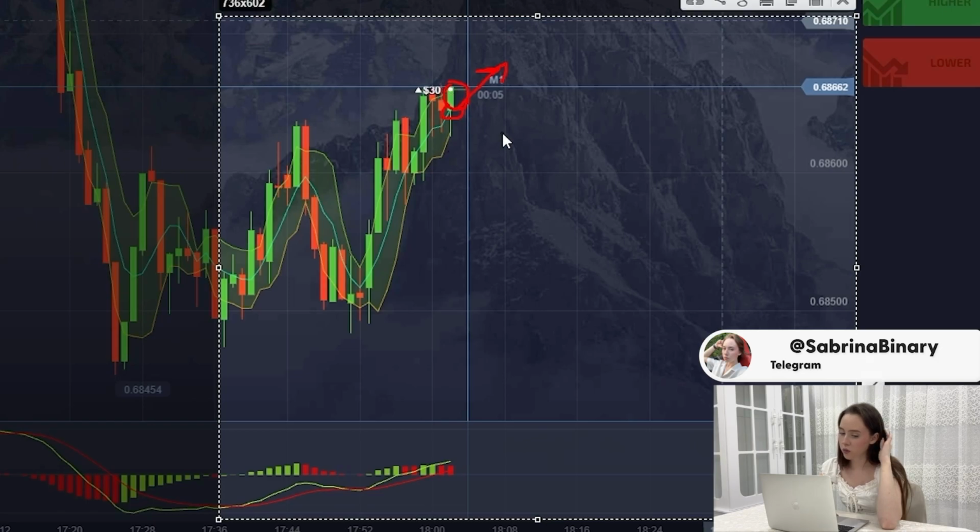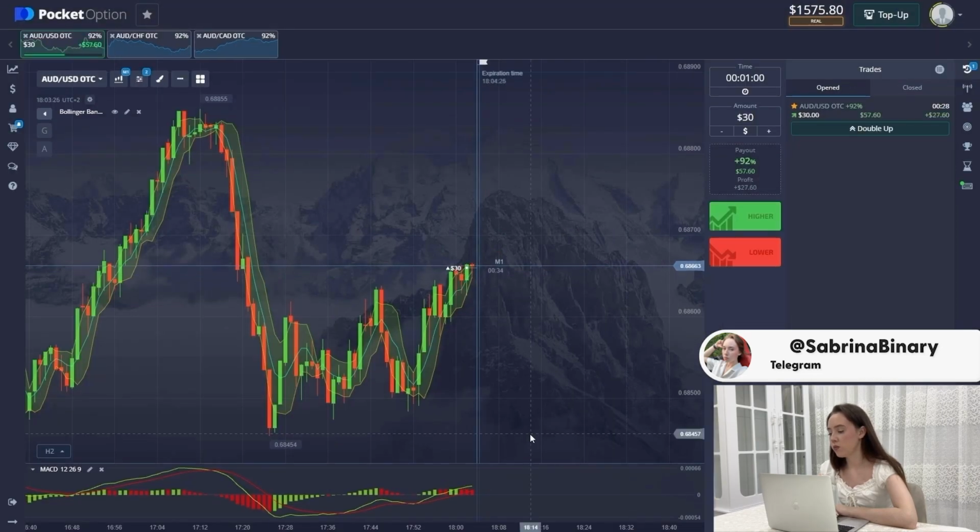First, pay attention to the Bollinger indicator. Its middle line is directed upwards, and also we see that this candle has touched the bottom. Respectively, the chart will move upwards. And also we can see from the MACD indicator that its lines don't cross, and the green main line is at the top. And both lines are directed upwards, which also tells us about the upward movement.